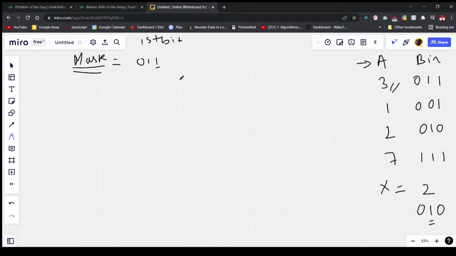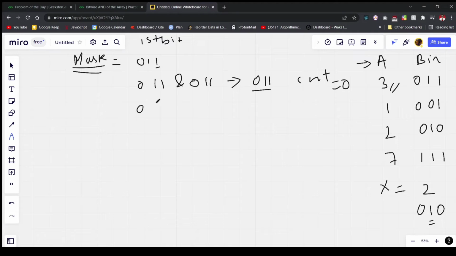Now we'll perform the same AND operation with each of the individual elements. Now on ANDing this mask with 3, I get my value to be 3 itself. Since this value is equal to my mask, it means that I need not change this particular element. So my count would be 0 itself.